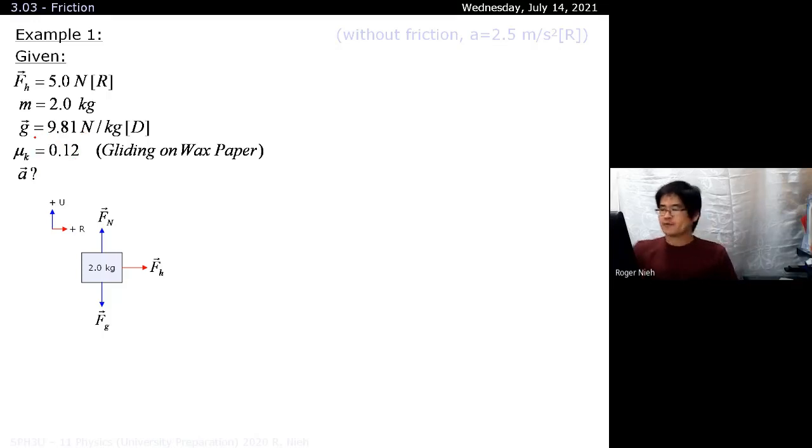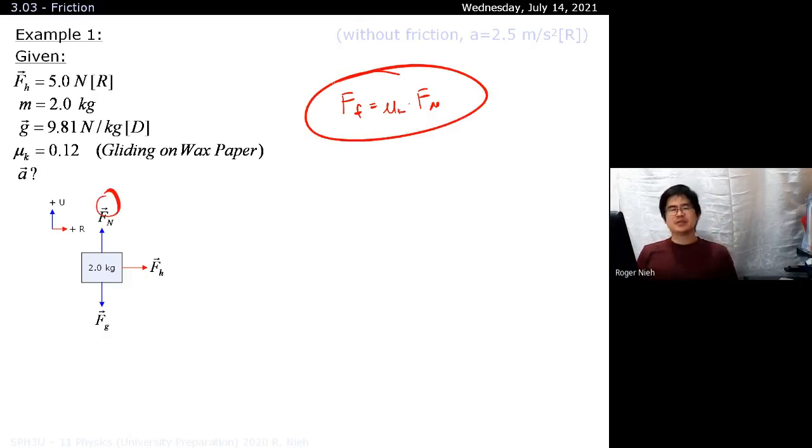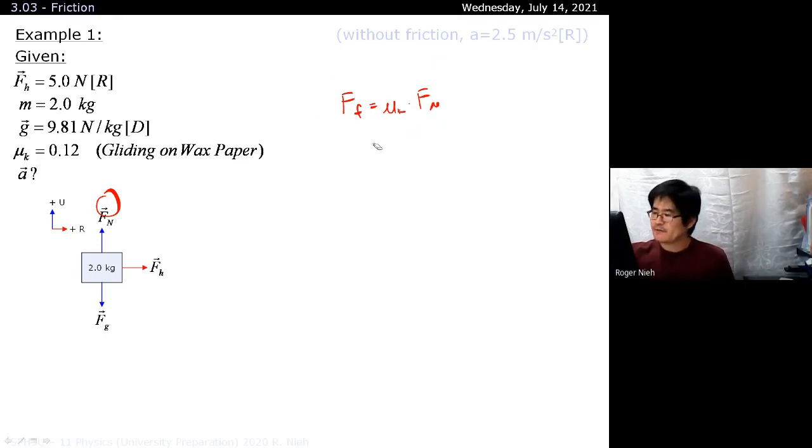One problem about the force of friction formula is that it's always written like this. Ff is equal to mu k times Fn. Remember that forces are vectors. But if you look at the formula over here, you'll see that the arrows are missing. And the reason why the arrows are missing is that if you end up placing an arrow on top over here and on top of here, you're telling the reader that the normal force, which is going up and down, is the same as the direction of friction, going up and down as well. And that doesn't make any sense.